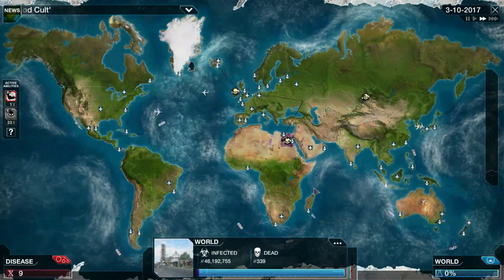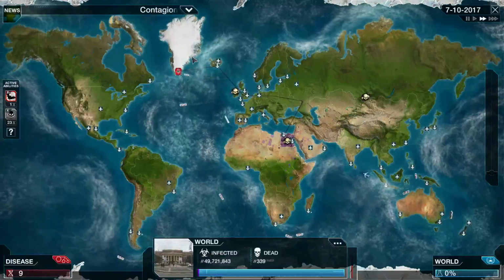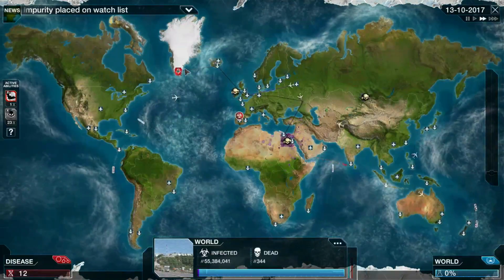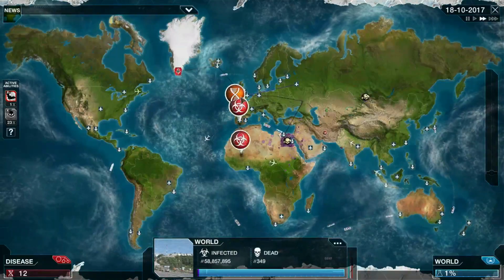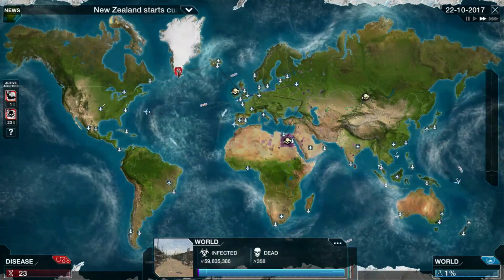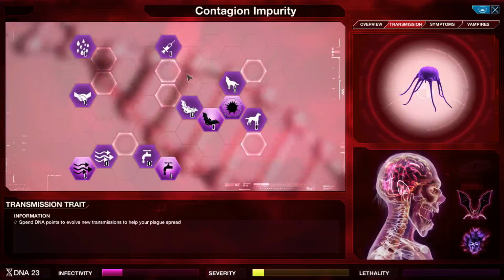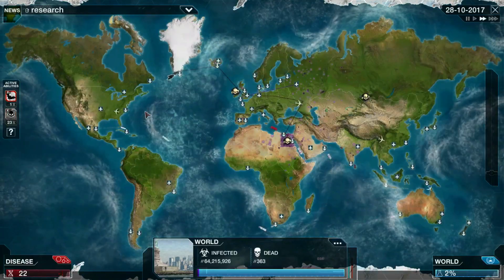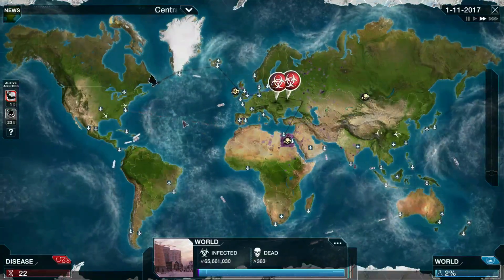Let's see. Contagion and Impurity was placed on the watch list. So no, you stay there for a little bit. Yeah, I know it struggles to spread in harsh climates. I know. Okay, so we can set up a new layer. So let's go to Americas.